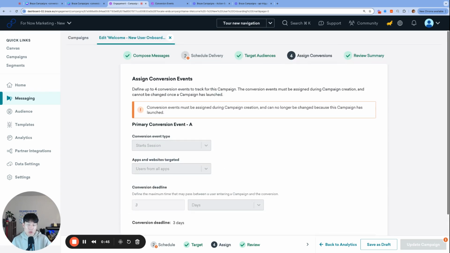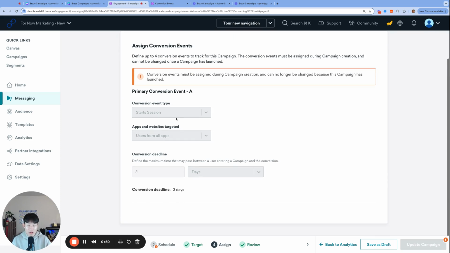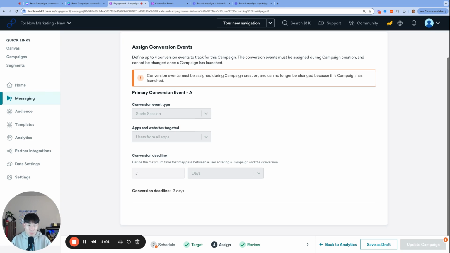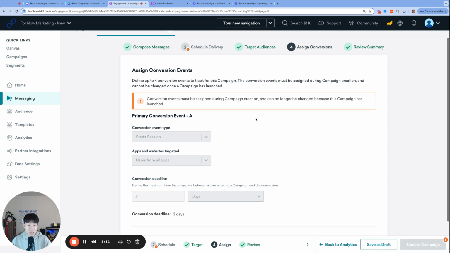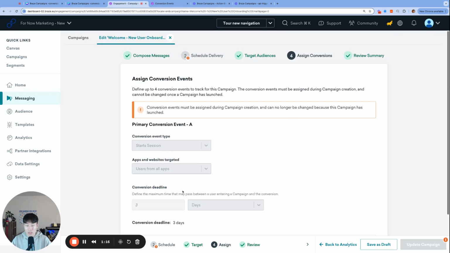So a lot of times when you launch, you want to make sure that the conversion has been considered and all the events you want to track for conversion, meaning is how successful is your campaign? Did your campaign make the users do the things that you want them to do from this message? Think about all that and then set those conversion events before you launch it. It's not the end of the world if you do launch without it because you can always relaunch a campaign, duplicate, recreate, and relaunch a campaign with the conversion event set up. But of course, if done correctly from the beginning, that is the most efficient way to go about it.